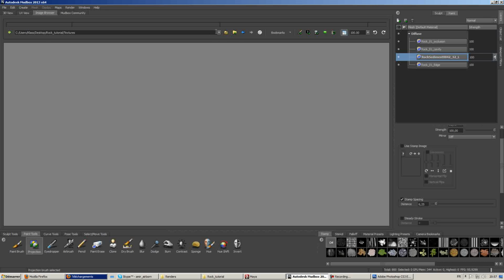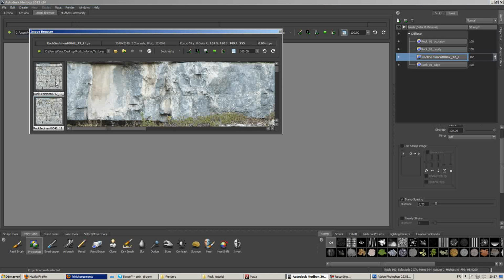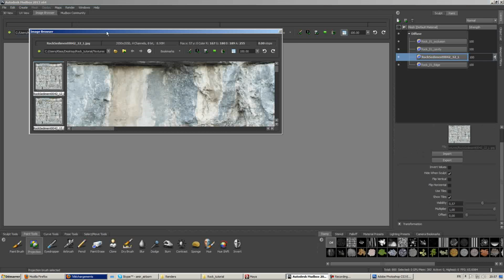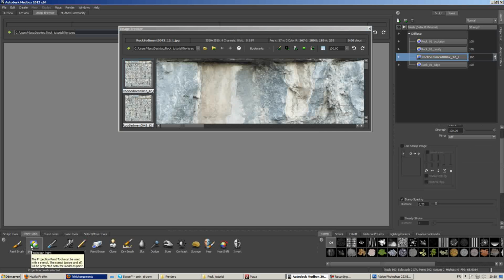You need to go back again and reset it as stencil. While having the projection tool selected, select your texture, set it as a stencil.